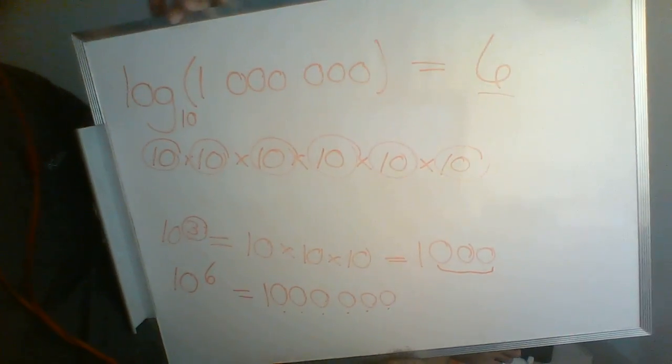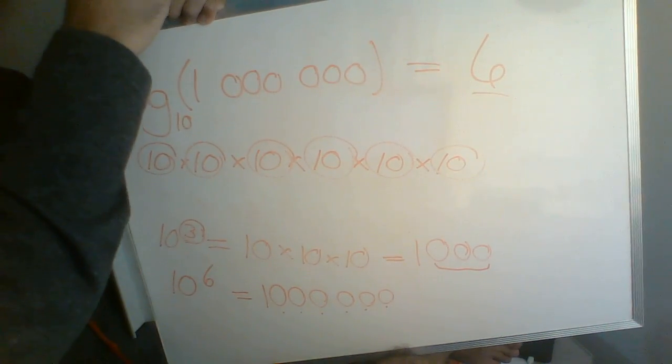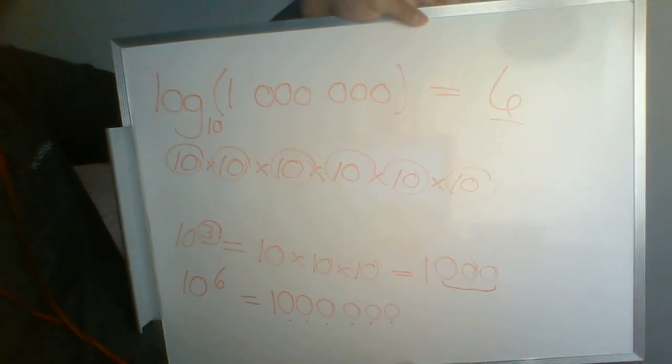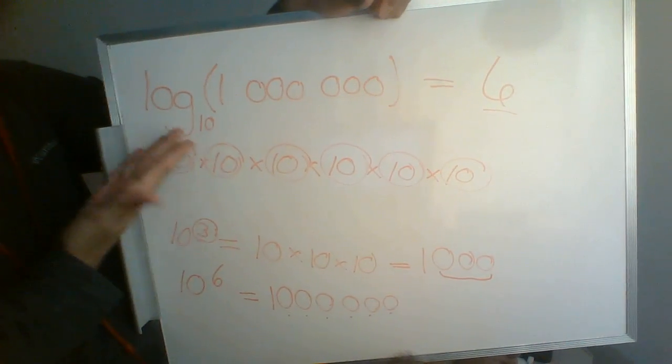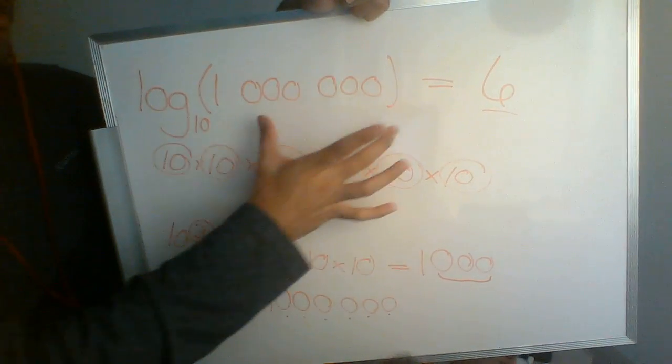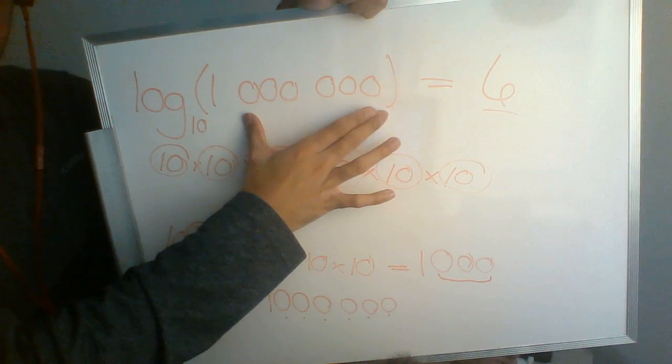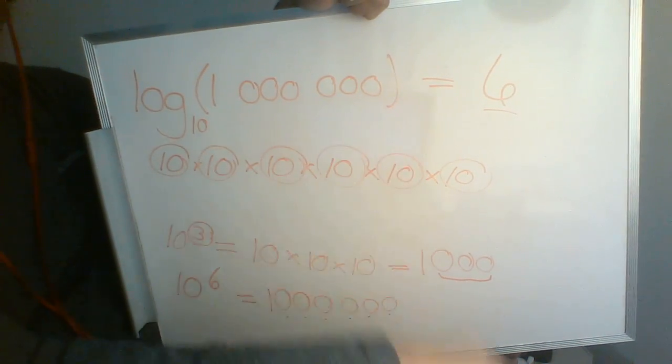Alright, so hopefully that makes sense. That's another example that you could expect to see on the test, just because there isn't that much actual calculation involved, because dealing with 10 isn't that bad, especially when your target number is something as nice as a 1 followed by a string of zeros.